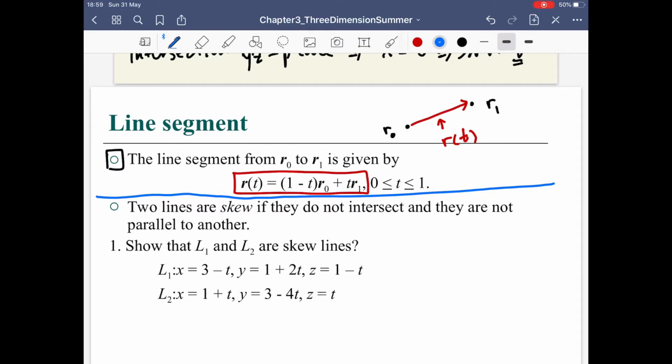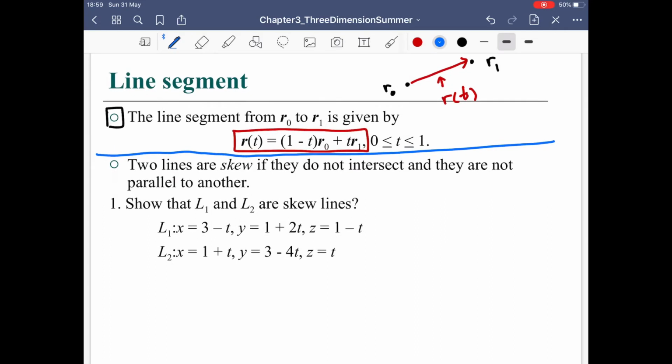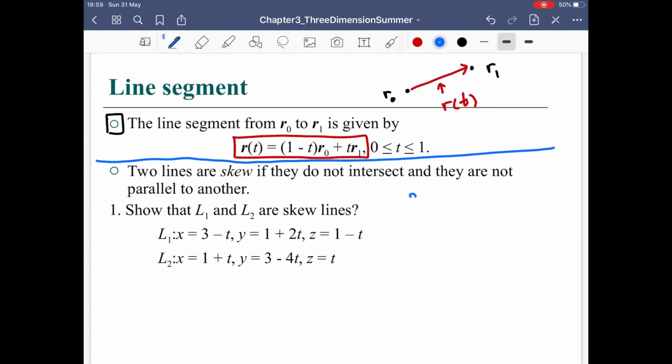is that it's not really the same as in two-dimensional space. Okay, in 2D your two lines either are parallel or intersect each other. So if they're parallel, it means they're not going to intersect, and if they intersect, it means they're not parallel. However, in three-dimensional space, I'm not so sure whether we can say this one or not.